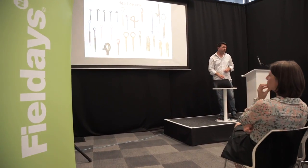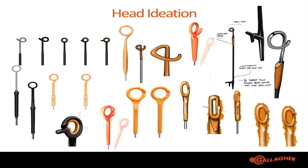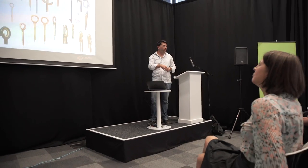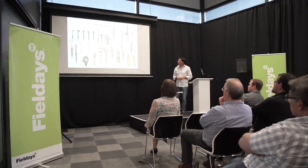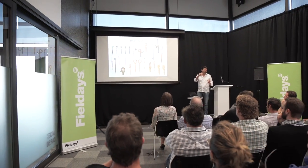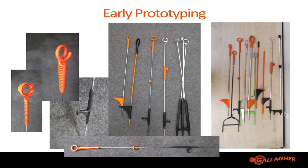We repeated the exercise on the head design of our post. We had a large number of different concepts — some exploring different material combinations, such as a hard material on the inside of the eyelet and a soft material on the outside. We also considered changing the shape: could we go with an oblong or round shape? What would centralising the head over the centre shaft do? Once we had a whole bunch of ideas, we could start looking at combining different combinations of foot and head designs.